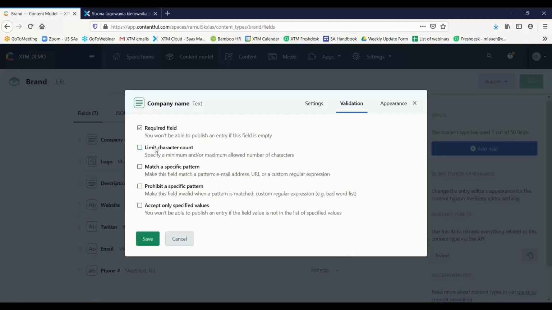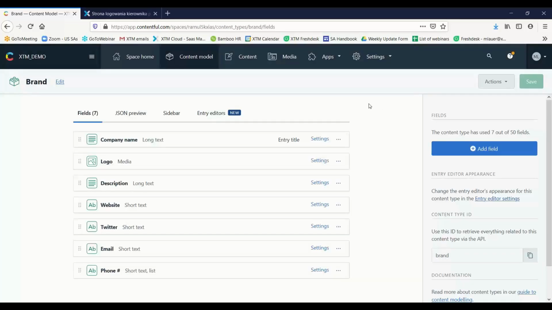You can do it here, and that character limit will be then also passed to XTM. And the translators will actually see warnings whenever they exceed the maximum number of characters allowed for a segment or for a sentence, right? We also have a specific monitor target length feature in XTM, but that feature is mapped with XTM, so you don't have to set it again in XTM. You can do it directly from Contentful. That's very important when it comes to the translation of some content for marketing purposes, for example.